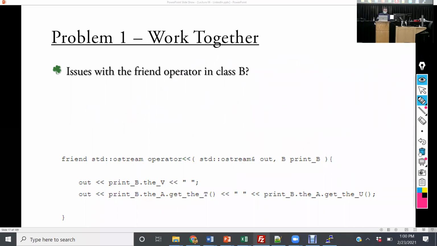So the first thing is that we have to call by reference the output stream. We're not passing a copy of the stream. We have to make sure that we maintain where we're pointing to, because that is an abstracted version of a file pointer. Likewise, because we're moving it along, we have to return with a call by reference.